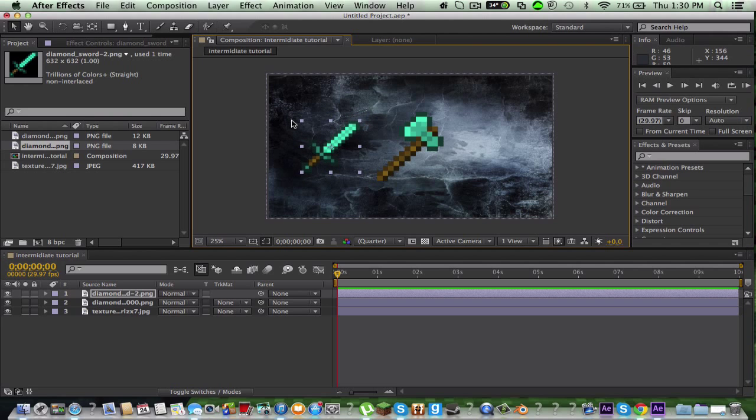So I'm just gonna make them a little bit smaller. And remember, since your screen is gonna be full screen, how it looks right now may not be how it looks when you have your actual composition done. So you're just gonna want to make it the right size exactly.